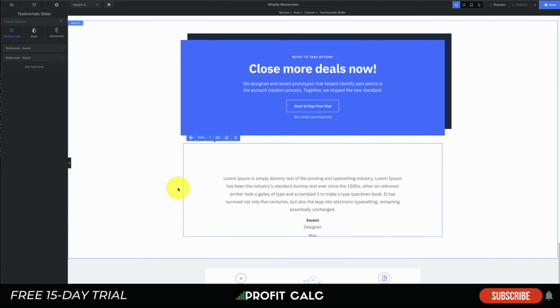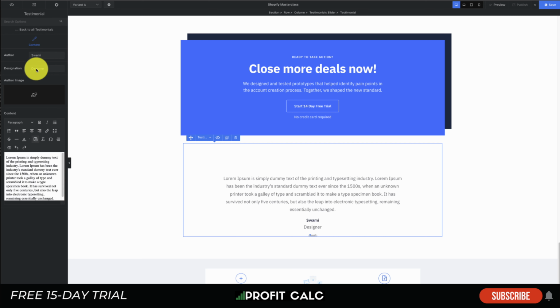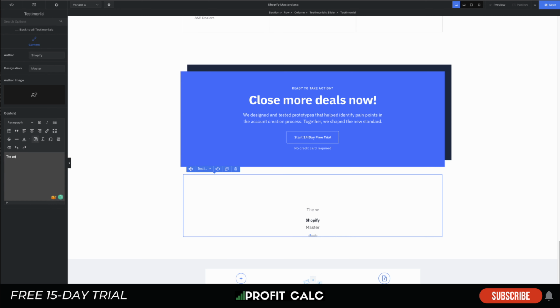I'm going to add a testimonial slider here. If we click on it and go to the left, there's the option to add different testimonials, and it's going to slide through, giving you a really nice user interface in just a few clicks. And if you ever want to edit it, you click the 3 dots, hit edit, and you can start editing the name. Then you can start writing your text here, testimonial, really great channel, or something along those lines, and fill it out how you like.